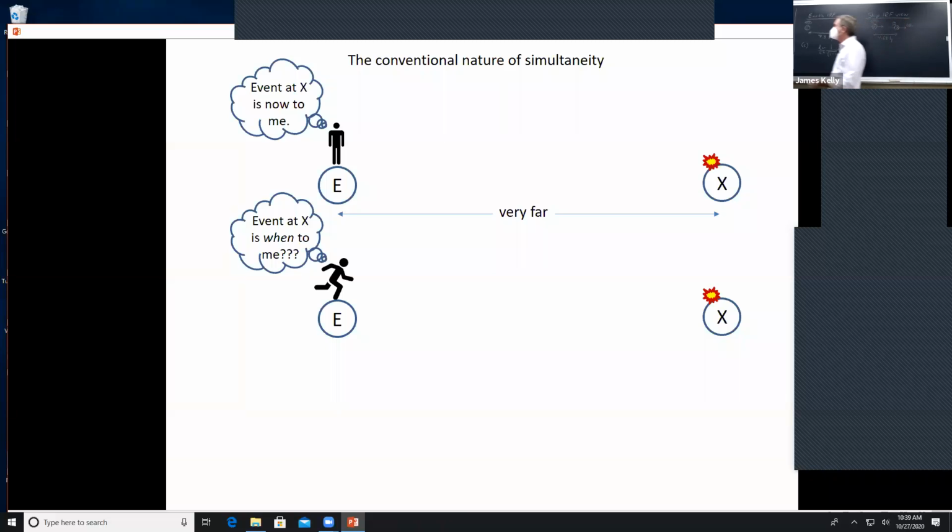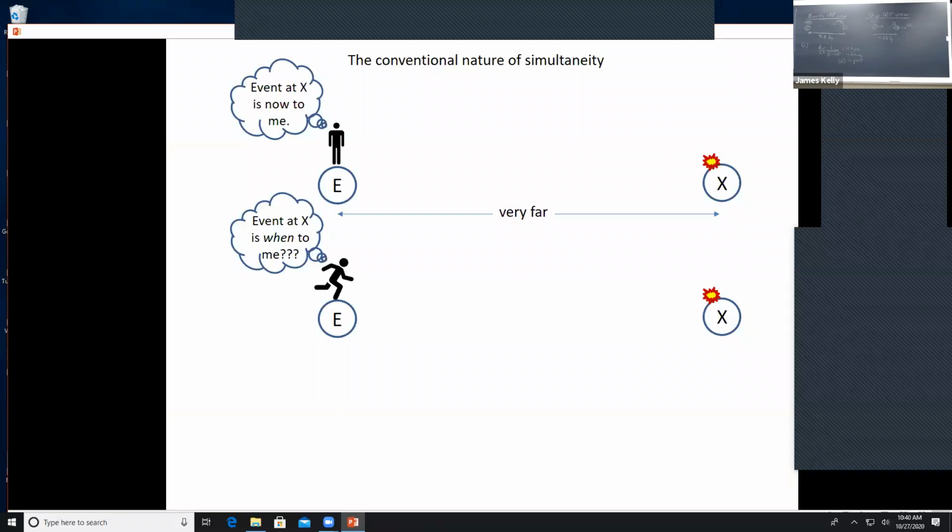In the past, so let's check it out. Let me think through it myself. The person who's doing the moving, so these two events are simultaneous, the person being on Earth and that explosion going off. So if we change to a point of view where we're moving towards that event, this event's going to happen first, and this event corresponding to the thinking over here is going to happen later, right? And that means that this event is in the past at X relative to that person.